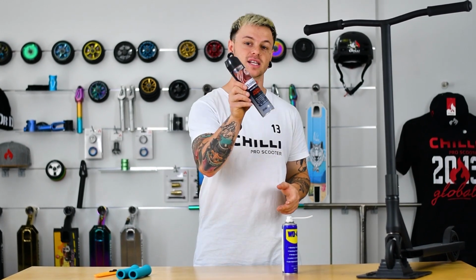And now when installing the grips, there's also multiple ways to install the grips. You can just put them right on brute force, maybe an air compressor, or you can use hairspray. This stuff slides right on and dries straight away so you don't have your grips sliding around. So let's get right into changing our grips.